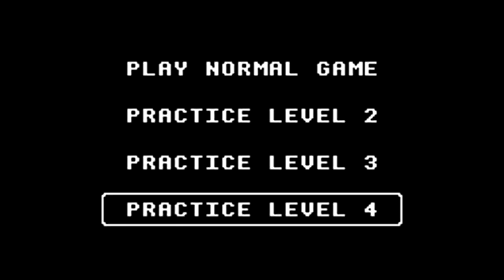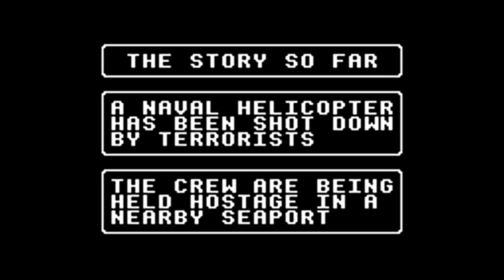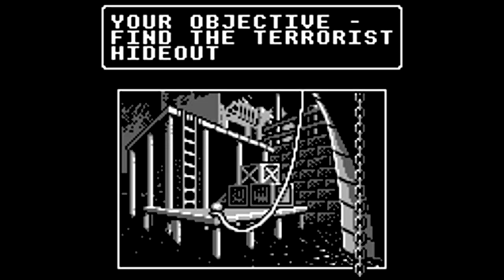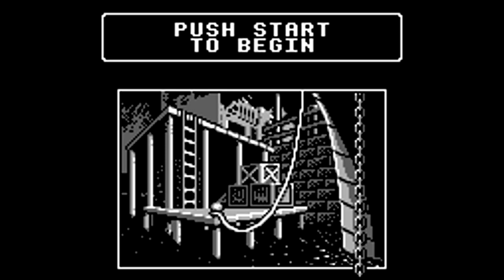When you start the game, you can start a normal game, or you actually can practice levels 2, 3, and 4. Doing so, you'll then be brought back to the main menu, and you can start the game or practice one of the other levels. This is actually an interesting mechanic to allow you to get slightly better at the game, but you can't practice the 5th and final level, which of course is the toughest stage in the game.